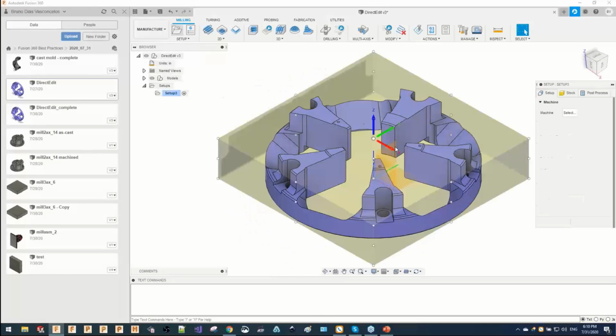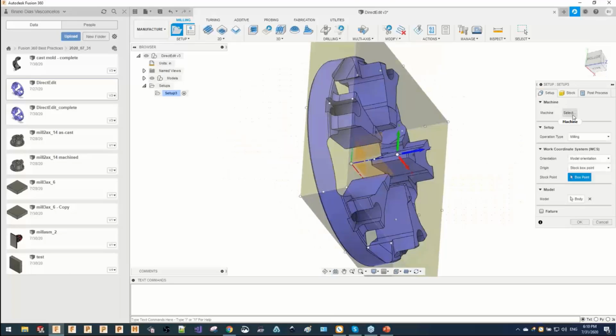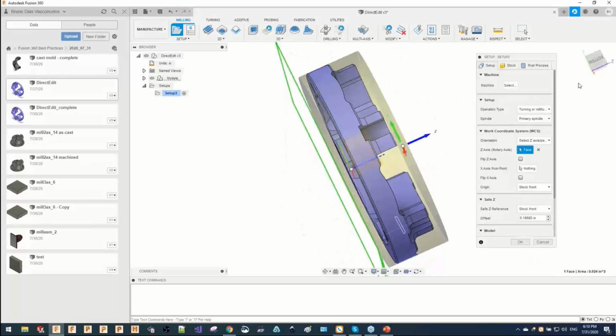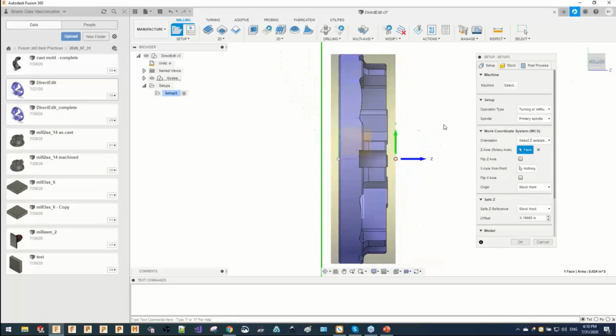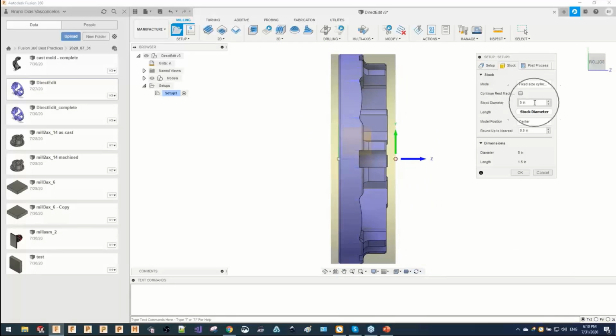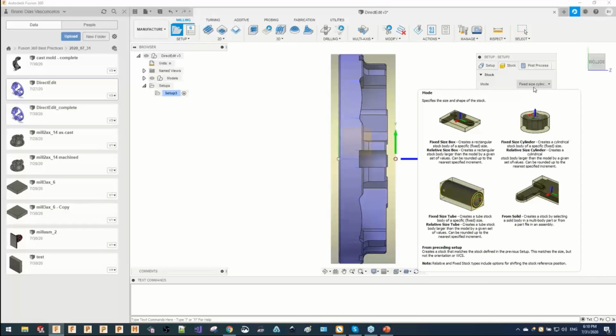First, just create the setup. In the setup, I'm going to define that I'm dealing with a mill turn machine. And as you know, guys, it's just a matter of specifying how your stock material looks: if it's a rectangular piece, a bounding box, or a cylindrical shape.